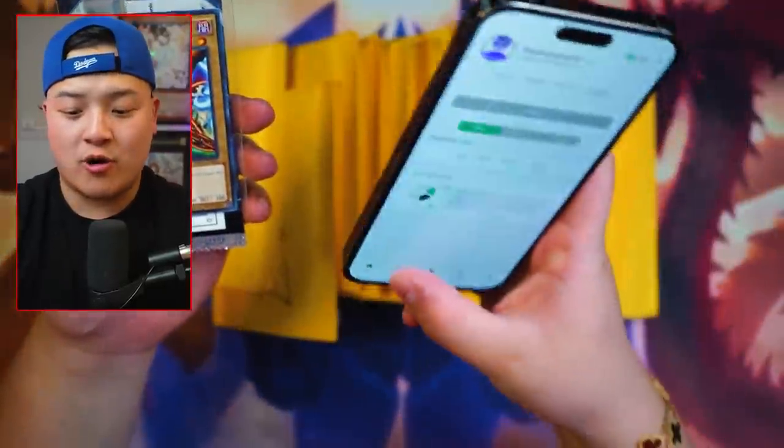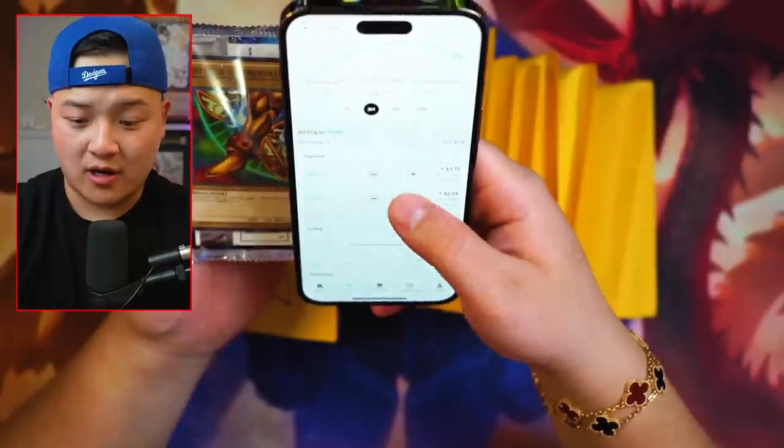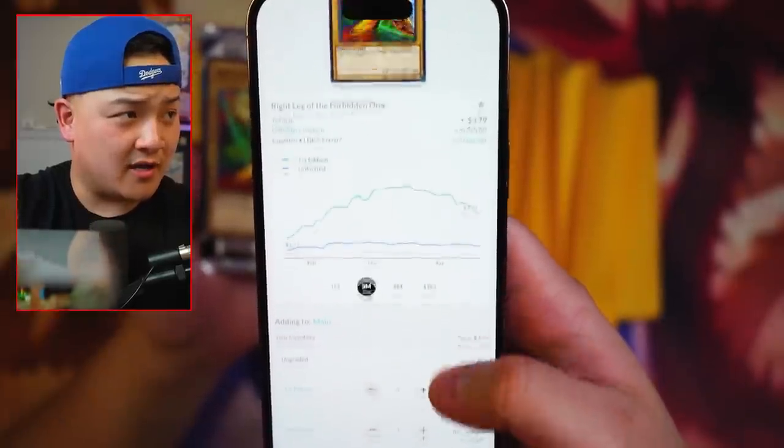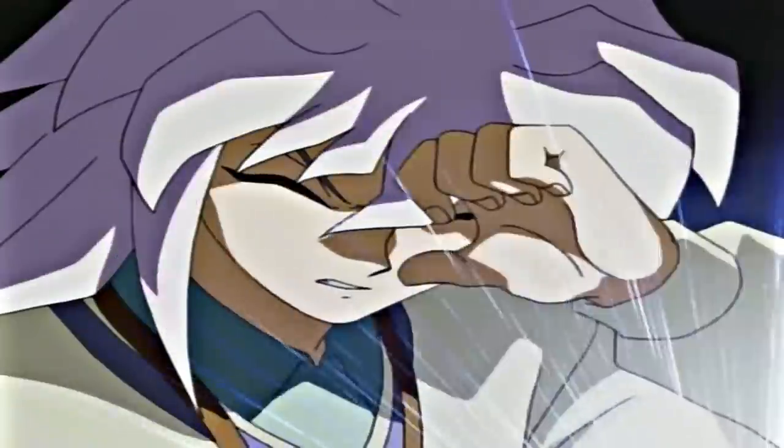So now we gotta go on our collector app. Right leg. You guys get your collector app right now. Maybe you guys do this with me. I'm gonna add this to our collection. Added that to the collection now. We got it. So we have to add all of them to our collection. And let's see what the puzzle unfolds. It's like unlocking the Millennium Puzzle. You know what I'm saying?